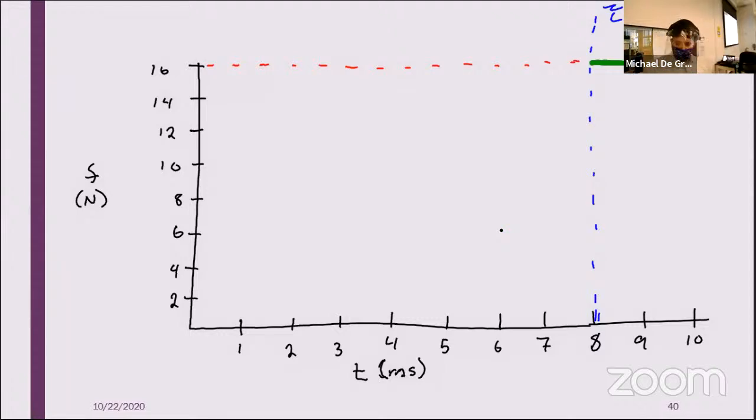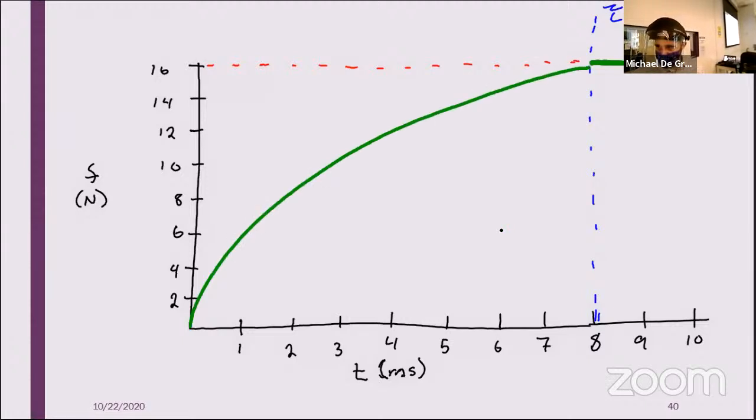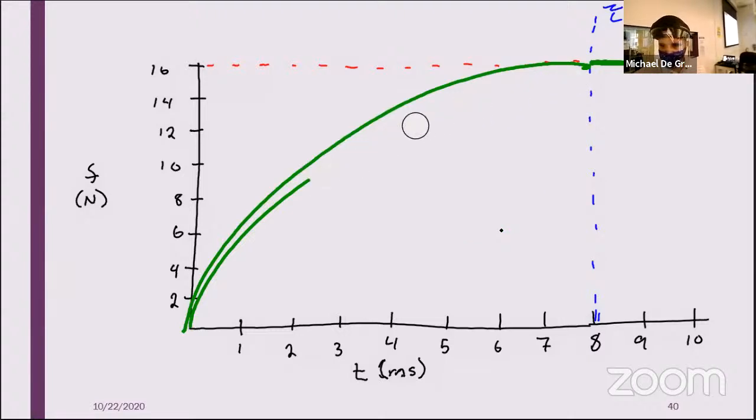What do we draw now? Well, we need an exponential curve that goes from one to the other. And that's not the greatest, but it'll do. How about that? That's better. I'll take that one. This is the system response to a step input. Let me get rid of that box there.